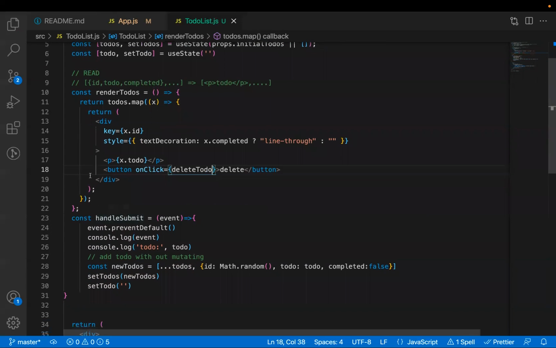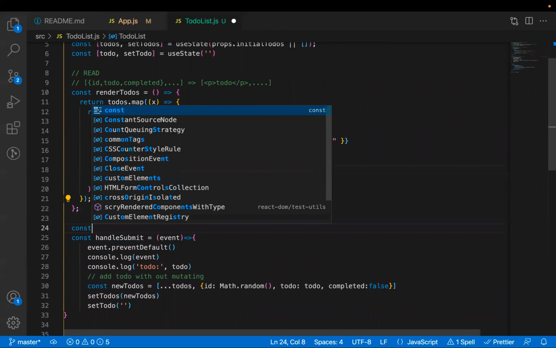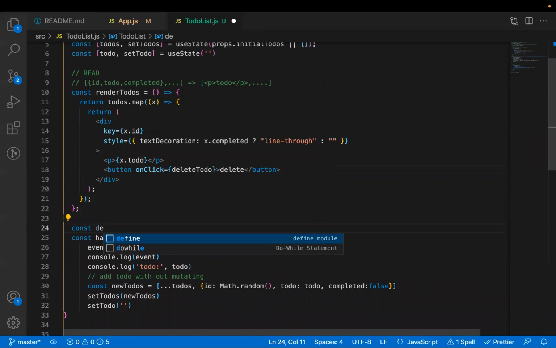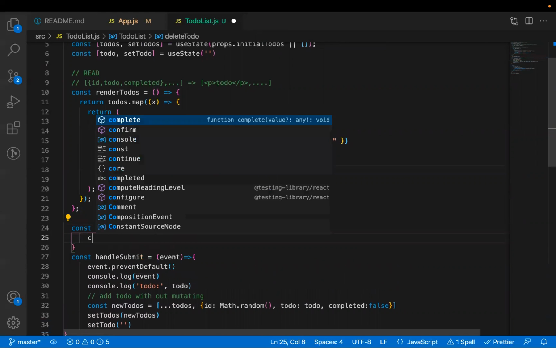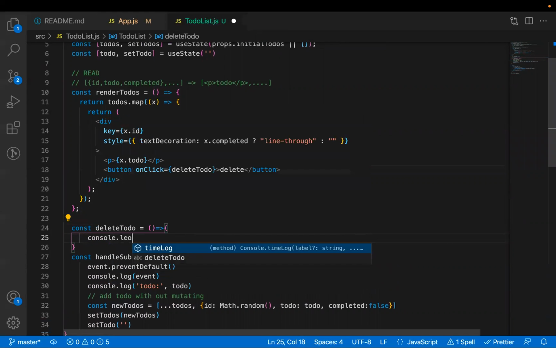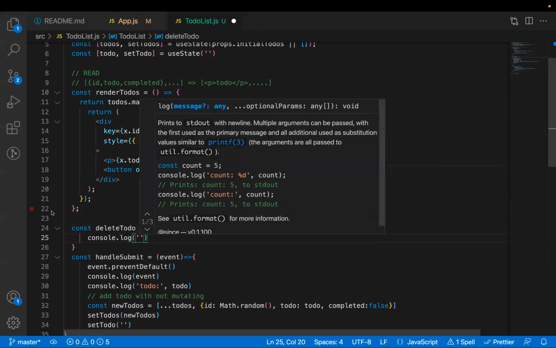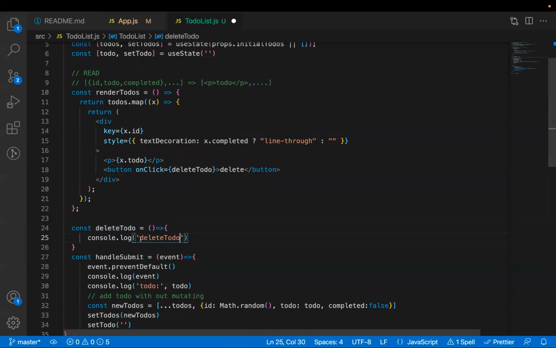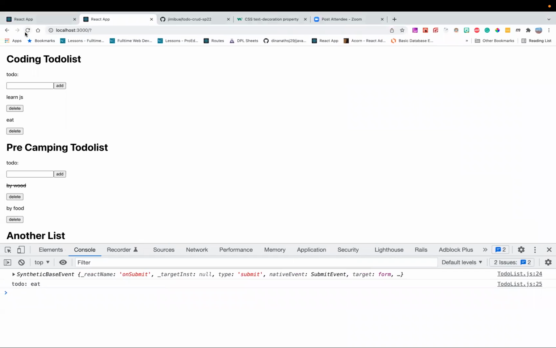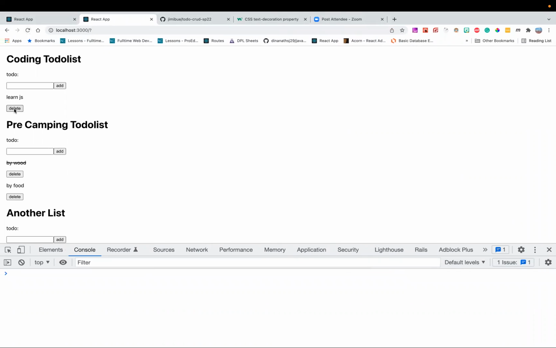Let's go ahead and define that, const deleteTodo. I think a lot of times as you're doing these event handlers, doing some logs just to make sure you're hooking these up correctly is helpful. So now I have a delete button. I click that, deleteTodo.